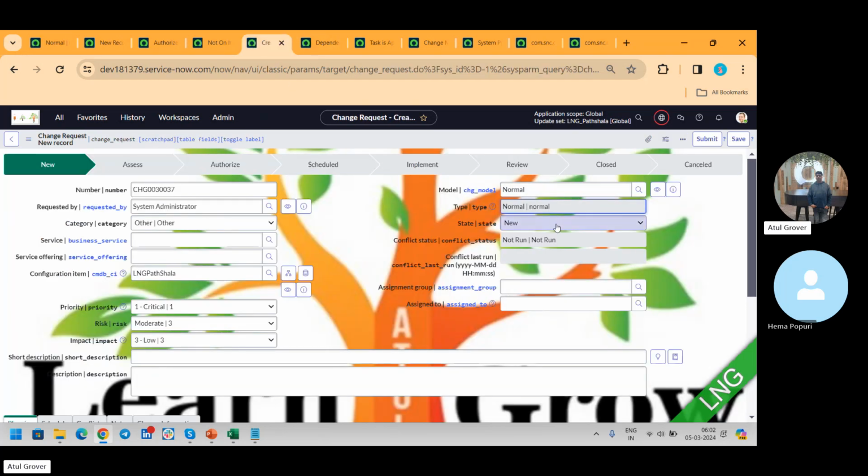Then conflict. Let's just understand this at a high level for now, because we have a full topic on it. What does conflict say? Let's say your husband says, Hema, let's go to India after 3 weeks. You said okay. Now when you check your calendar you find, oh my god, after 3 weeks I have a very important business meeting. I'm working on a deal and I have a final presentation.